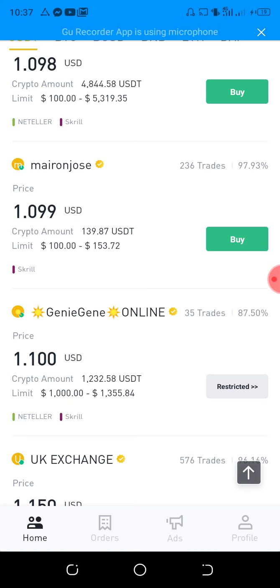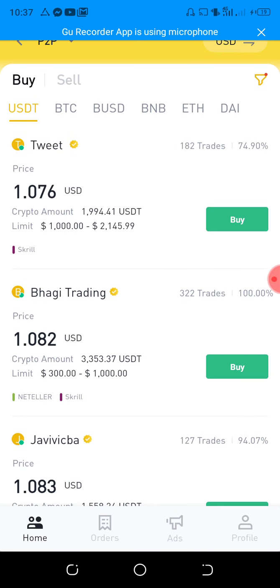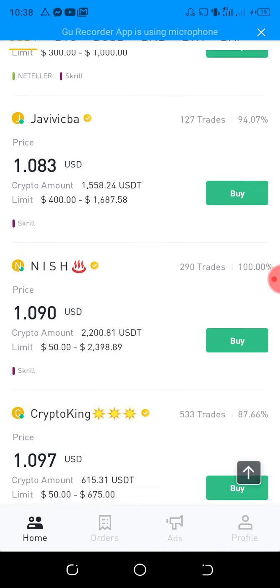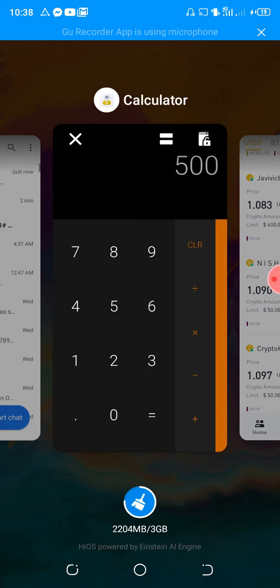That means if you are depositing $100 from your Skrill, you have to divide the amount by this 1.08. So if you're depositing, let's say, $1,000, the rate varies, guys. You can see here this guy is selling for 1.0, but let's just pick 1.1 as the highest fee here. Okay, so 1.1.